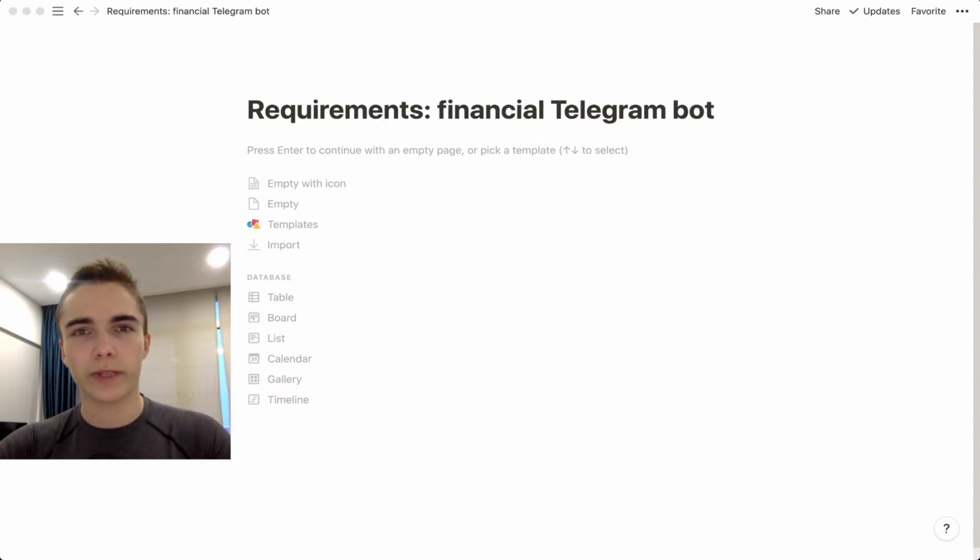But the purpose of the financial Telegram bot is just to make it incredibly simple and make it useful at the same time, because I've been tracking my finances for a month or so, and it's tedious to write everything down every time you want to track your finances, especially when there are a lot of them, and at the end of the month you need to calculate all of the things together, and it takes some time and some effort. It doesn't really build a habit, and the purpose of the bot is just to automate all of that sort of stuff, because let me show what I want to have.